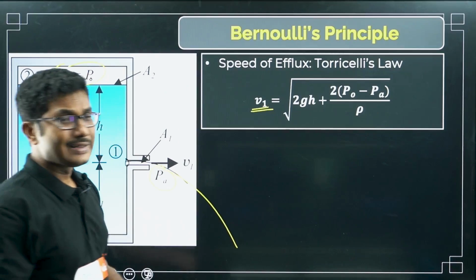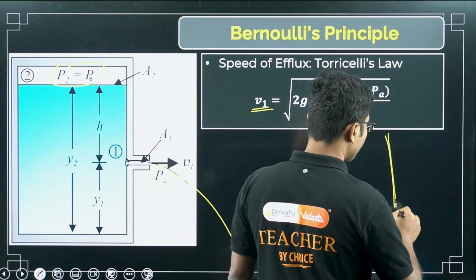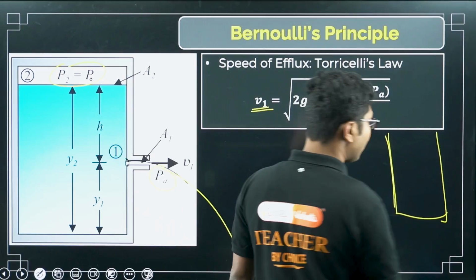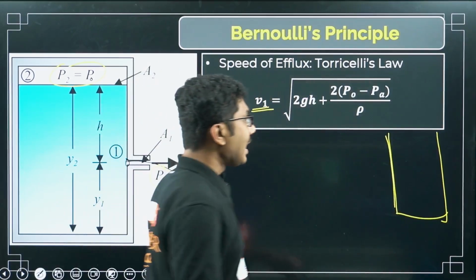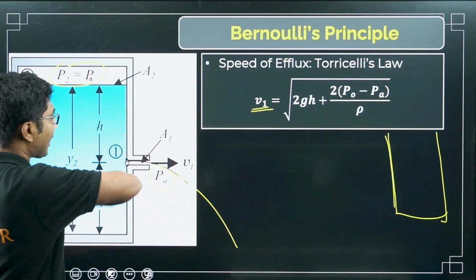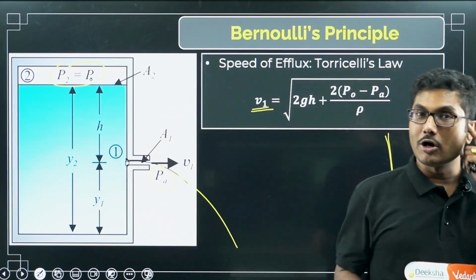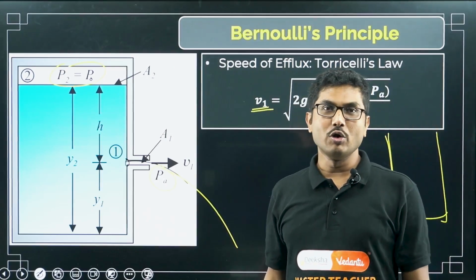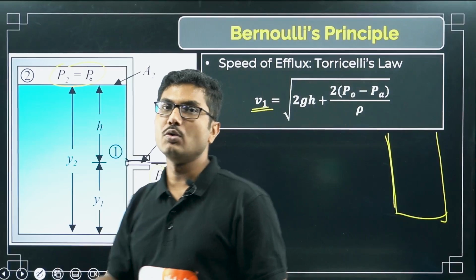Now when the container is open, suppose we have an open container. Most of our containers are open. For example, when you are drinking water from a glass, that is an open container, right? And in this case you have a water bottle fitted with a cap, and then somehow it leaked, there is a hole in it. Then the speed will be different than when there is no cap.